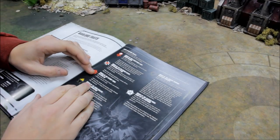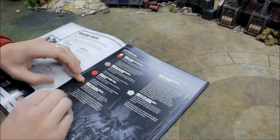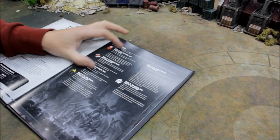Order of the Bloody Rose: Blazing Ire. Add 1 to the Attacks characteristic of your Warlord. This Warlord can charge in a turn in which they advanced. Need them to be a bit quicker. Order of the Ebon Chalice: Terrible Knowledge. If this Warlord is on the battlefield, the miracle dice you gain at the start of the first battle round is a 6. At the start of the first battle round, if your army is Battle-forged and this Warlord is on the battlefield, you gain D3 command points. A bit tasty, that one as well.